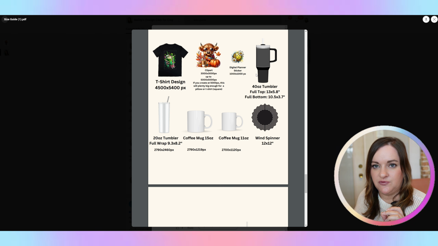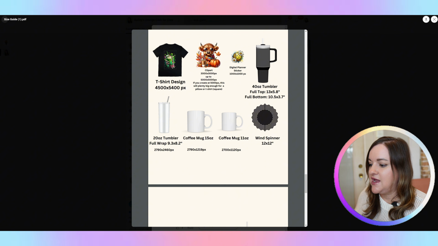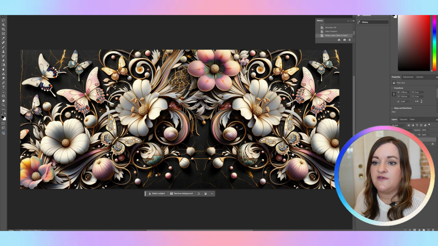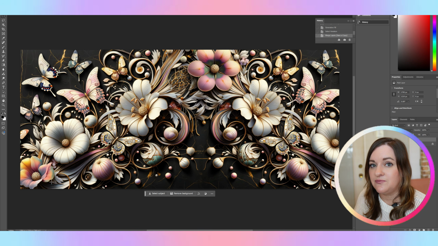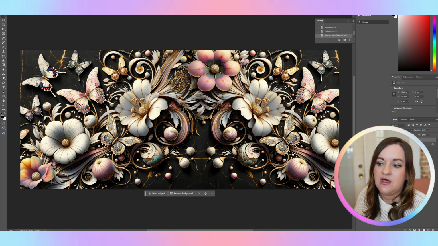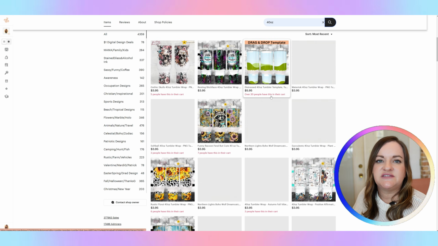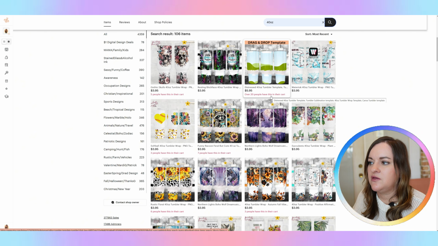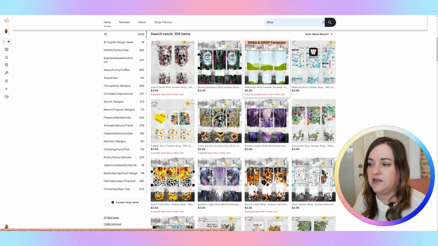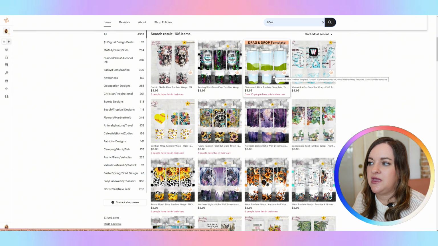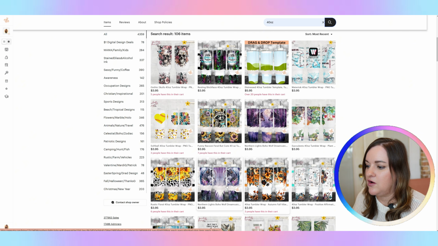So this one is a little bit different, because all I'm going to do is take the Photoshop design that I just did for the coffee mug and actually make it seamless on either side now, so that it can be dropped into my Canva template, which is a distressed template for the 40-ounce tumbler. So if you take a look at my shop here, this is the Canva template that I created that has a distressed effect down here, so that I'm able to drop in my design and it not have a harsh line. That's why you'll see many of mine are that way.